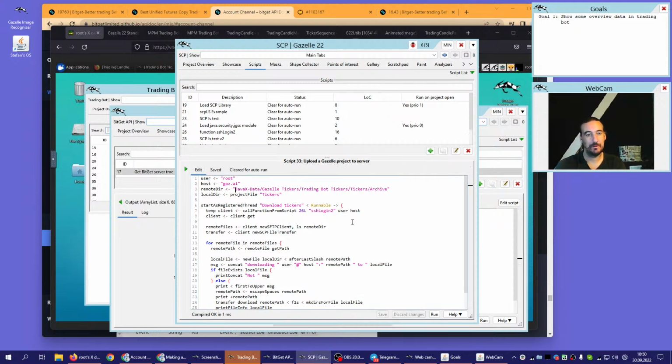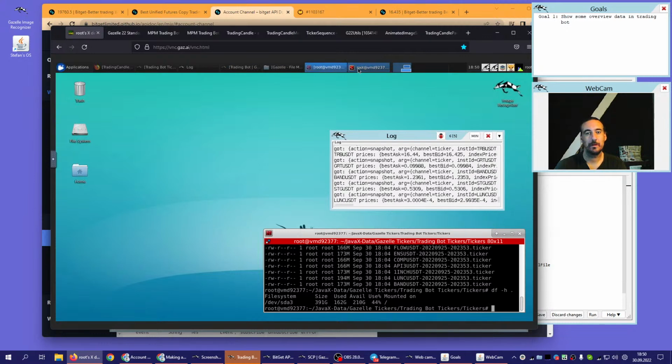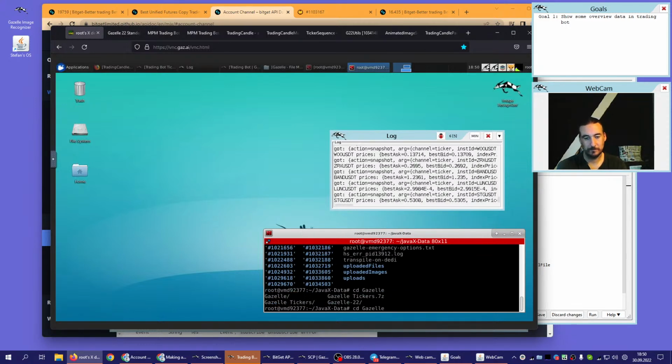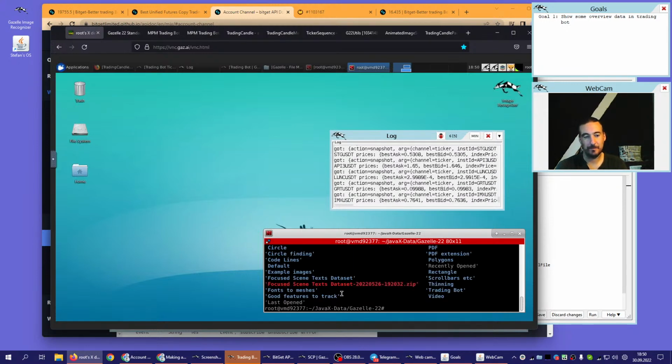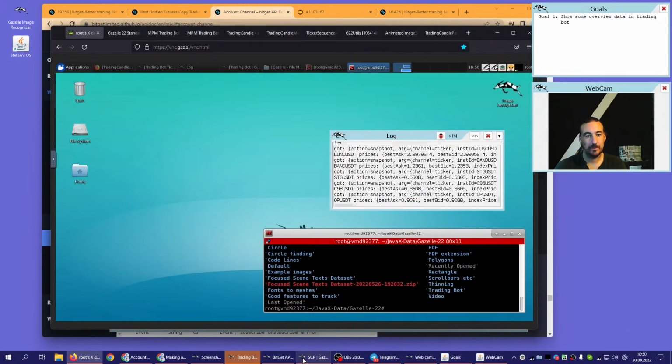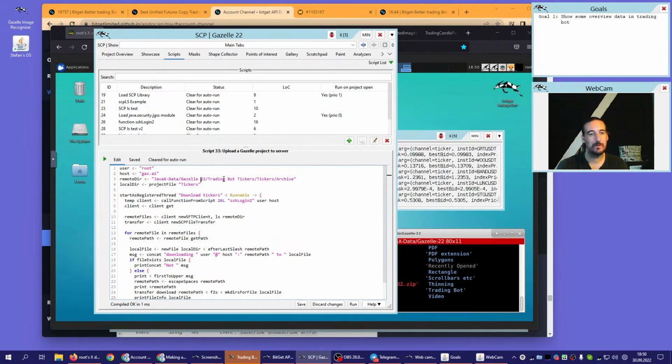The root remote directory is, see what it is. Gazelle minus 22. Right. Local directory is similar.